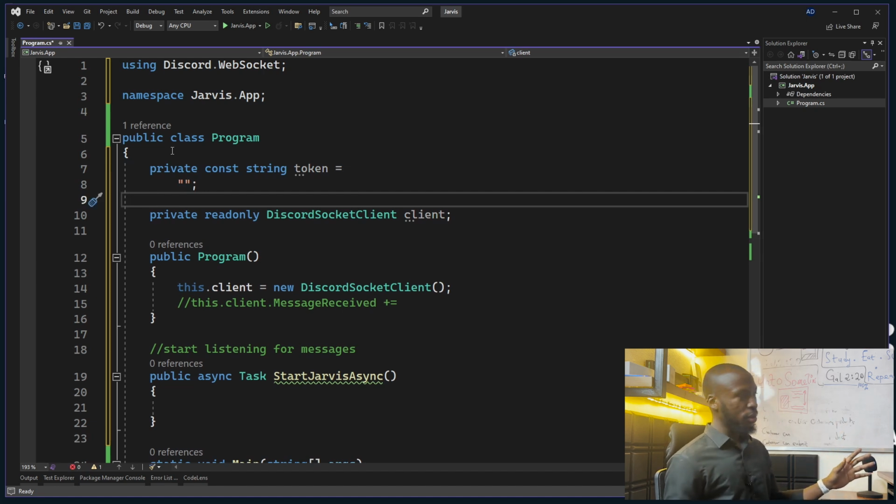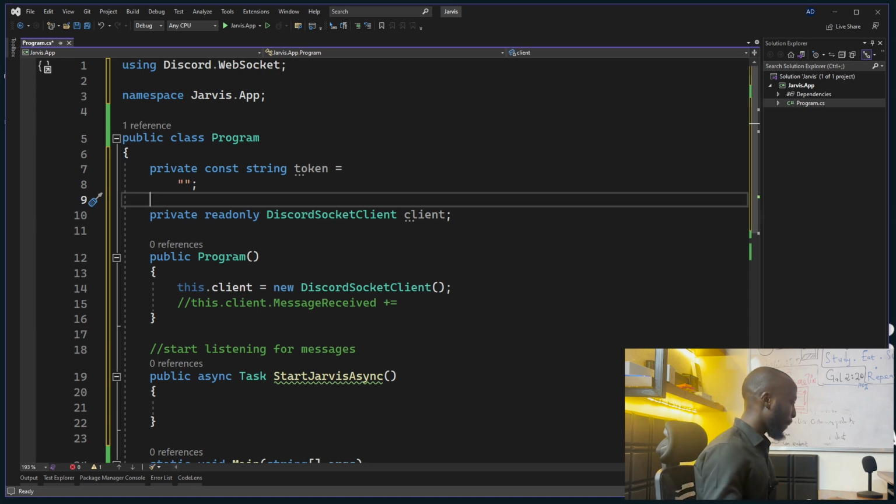Of course, this is by no means the way to go. Normally, what you want to do, which I would eventually do when I get to refactor, but we just need to get this up and running. You might want to keep your token safe, maybe in your user secrets or in a particular vault if you're using cloud storage. But for now, we just need to get this working.